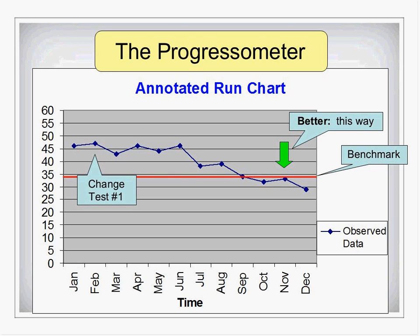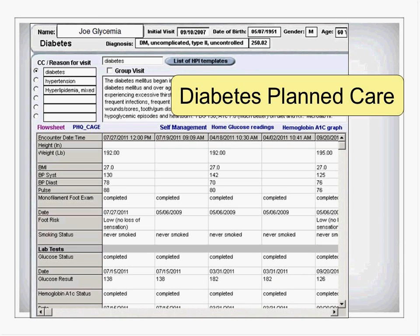We label slides as much as we can with changes that we did, either across our IPA or certain parts of our IPA, to see if the changes in process and system are making a difference. And in this example, the second change worked, whereas the first one did not work. That's kind of background. In the next 10 minutes, I'm going to go through some examples of what we see as effective in our organization, using the powerful tools from CACHI to get good data, and using systems of quality improvement that I just outlined to use that data to affect better outcomes.